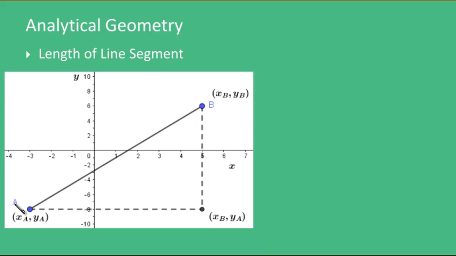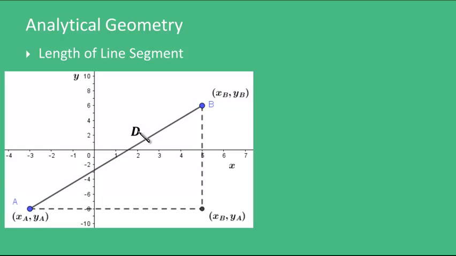If I have some point A with coordinates x, y and some point B with coordinates x, y, we can use the subscript A so that we know that the coordinates x and y belong to the point A, and we use the subscript B here so that we know the points x and y belong to the point B. Of course, then if we complete our little right triangle, this point will have x coordinate equal to xb and y coordinate equal to ya. So to get the length of this line segment here, let's suppose we say the length is d. I can just write a d here.